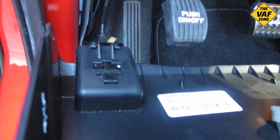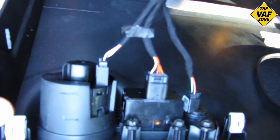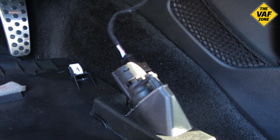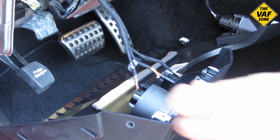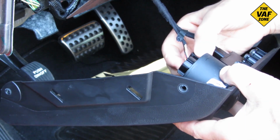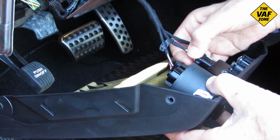So the next step, so we can get at that more easily, is to remove the connectors that attach to the switchgear in that lower panel. You know, the lights and the trunk release and so forth. So these basically just unsnap. You've got to hit that little locking tab and just pull the connectors out.